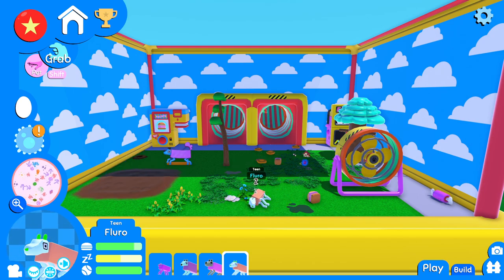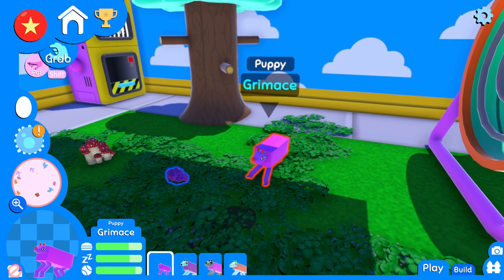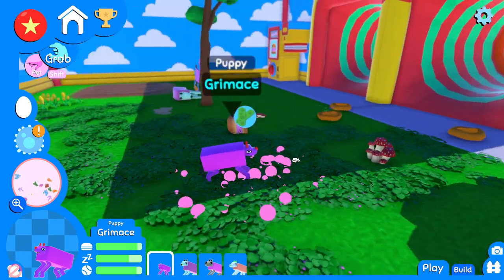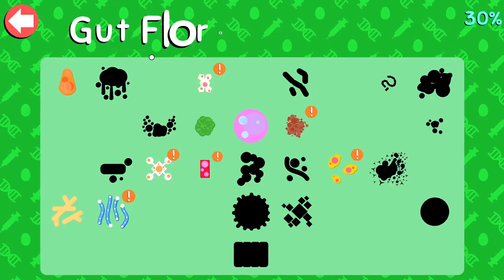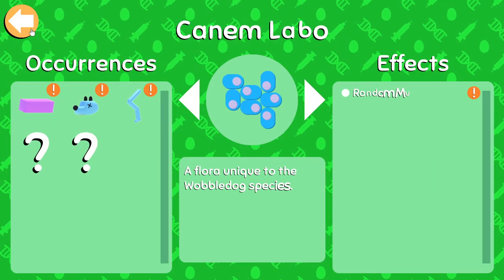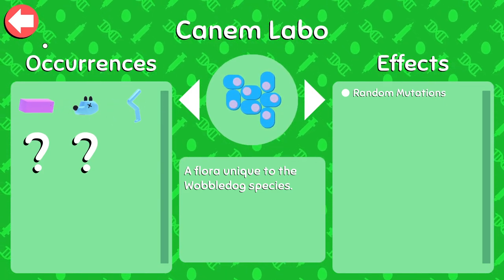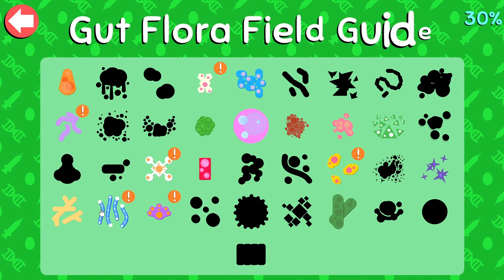I wonder if I can get someone else to eat this. Share the bacteria. Grimace. Eat the food, Grimace. Eat it. Eat it. That can't be good. Oh, okay. See, that's bad. A flora unique to the Wobbledog species. I love how there's more parts that it can come from, so maybe there's other body parts that'll grow.